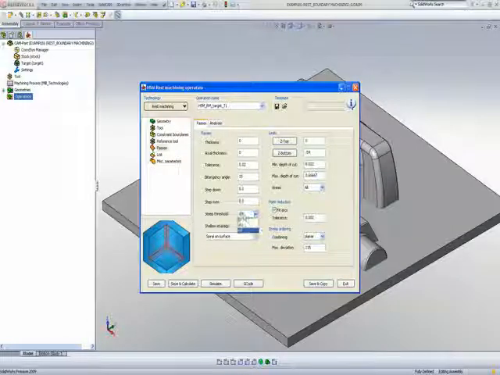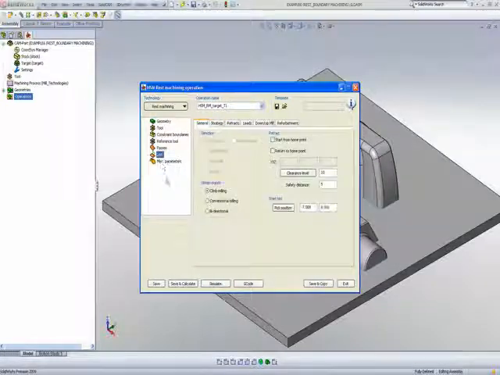We also have the option of 45 degrees, where the horizontal will work with the constant step over, whereas the vertical areas will work in a constant Z fashion. And we also have the option of 0 degrees, where every single one of those will be perpendicular to the tool path itself. In this particular case, I'll first start off with my 90 degrees, and in my link area I'm going to use climb milling.